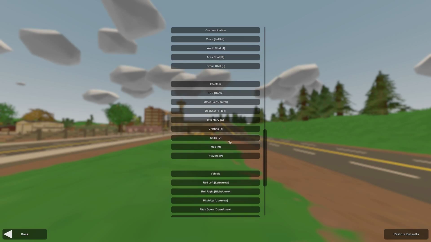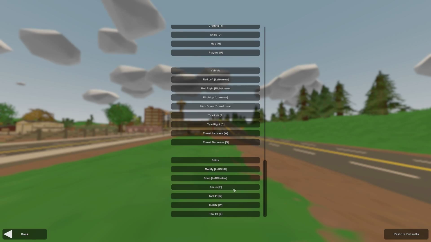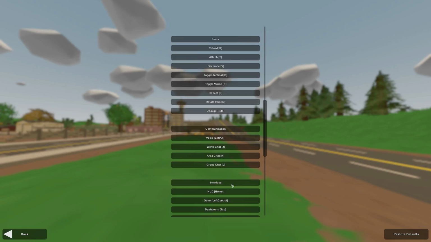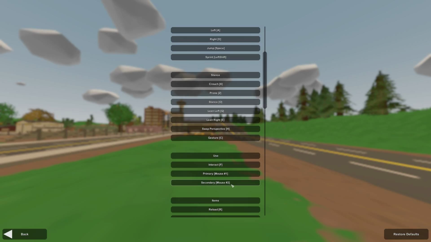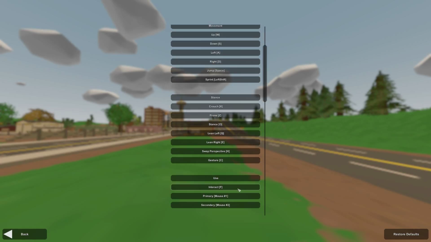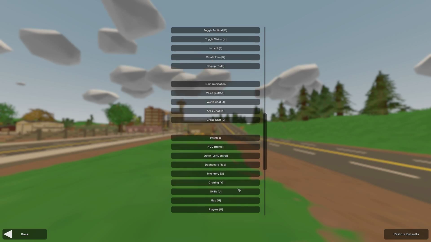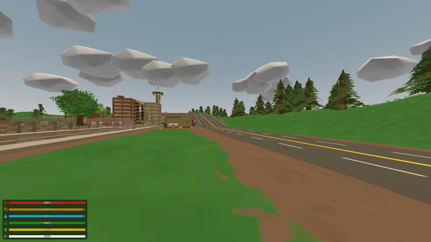Communication, no. Vehicle, no. Editor. I probably missed it. It did say craft somewhere. Stand, no. What? It said craft somewhere. And I cannot find it. Oh, my dad is crafting. Why? Alright, jeez. You guys probably saw that. Yell at me in the comments if you saw that. There we go. Crafting.